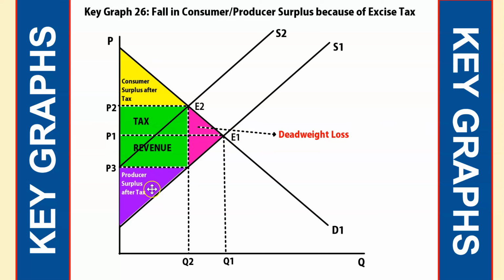But notice consumer surplus and producer surplus are much smaller than they were in the last key graph in 25. Consumer surplus was all the way down to P1, all the way up to the demand curve. Well, now we have inefficiency, we have deadweight loss, we have a tax implemented, and the consumer surplus is much smaller. It has shrunk as a result of this tax being implemented. Same thing with the producer surplus. Normally producer surplus would be from P1 down to the supply curve, but now with the tax implemented, we have deadweight loss or inefficiency in the market. We have tax revenue going to Uncle Sam, and the revenue from P3 down to the supply curve is the producer surplus, which is also much smaller than it was before.